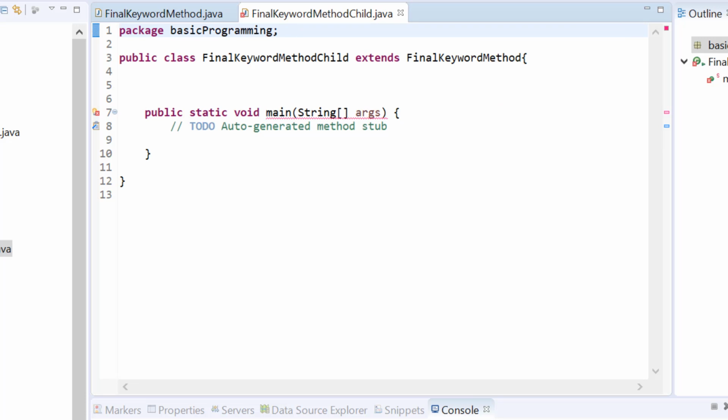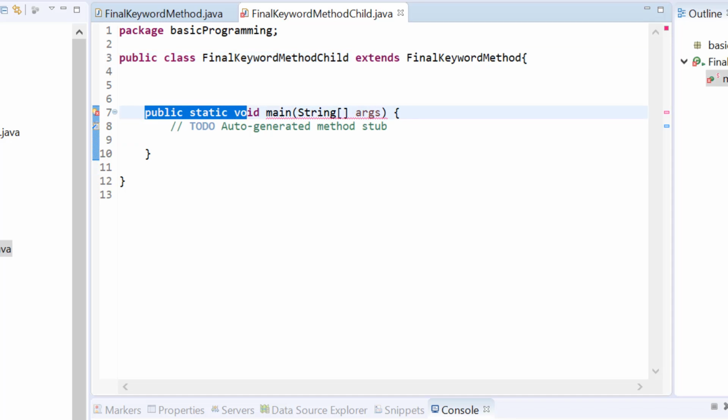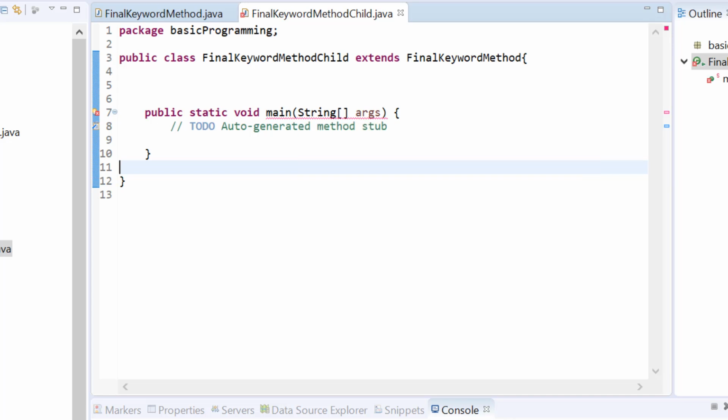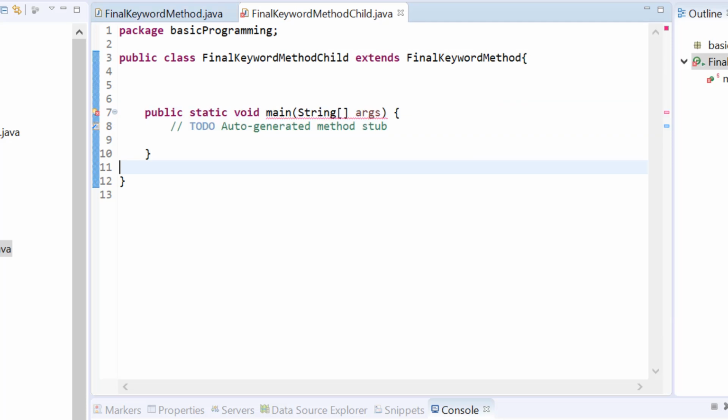But now if you come to the child class, which is extending FinalKeywordMethod.java, it throws an error here. Public static void main, it is throwing an error which says cannot override the final method from FinalKeywordMethod, because this main method we have declared it as final in the parent class. So you cannot have this main method in the child class.